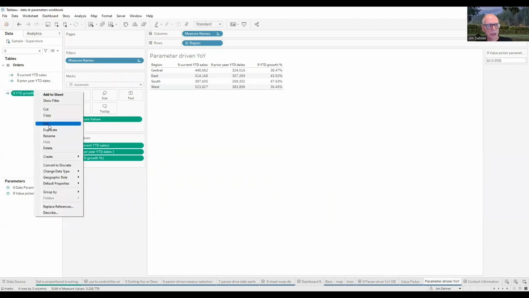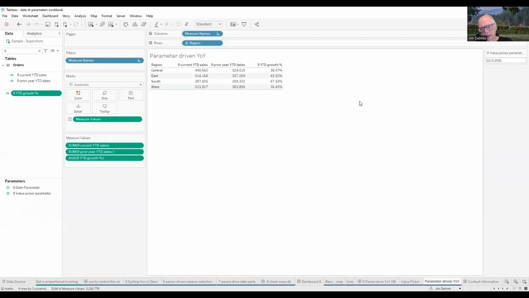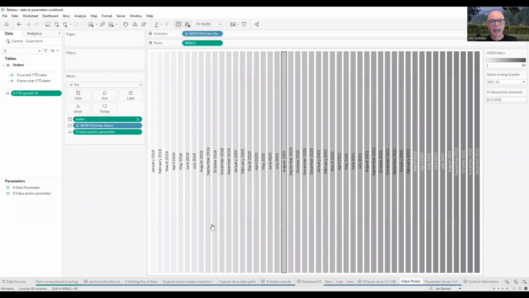And then we do just a very simple calculation to calculate the year-to-date growth. When I did it as an LOD, and some people will say you don't have to, but I like to use LODs. So I dropped it in there, and it plays its part later in some more advanced calculations.